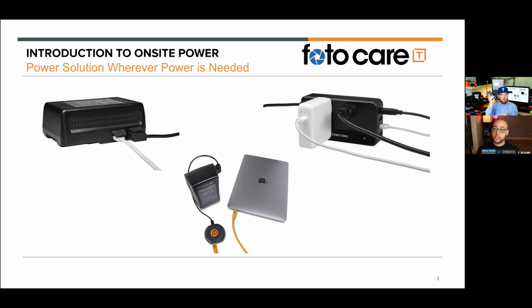You carry a couple of these, or you can convert it even into household adapters. So they have a DC adapter that you can plug right into a DTAP battery, and automatically you have 2 household adapters. So you don't have to worry about cables or anything like that. You can use anything you want.